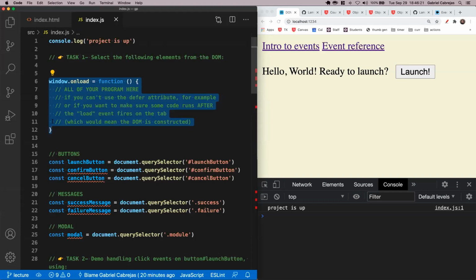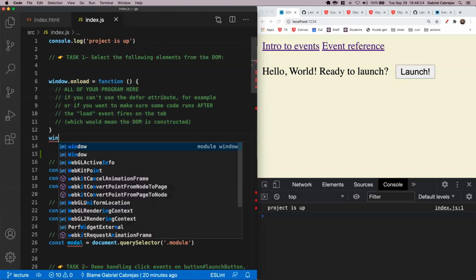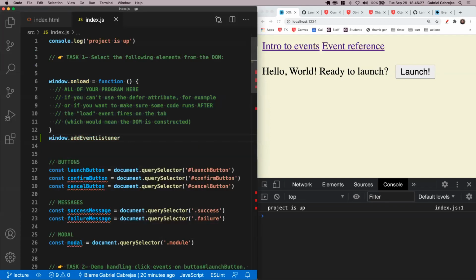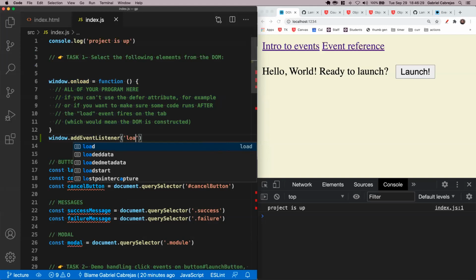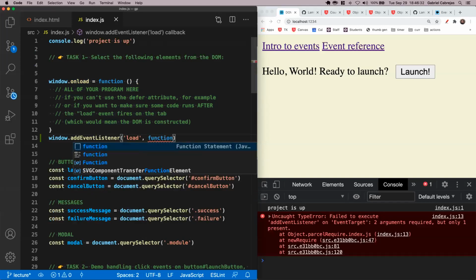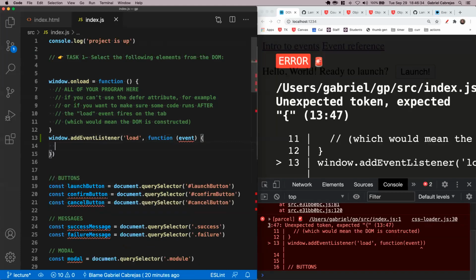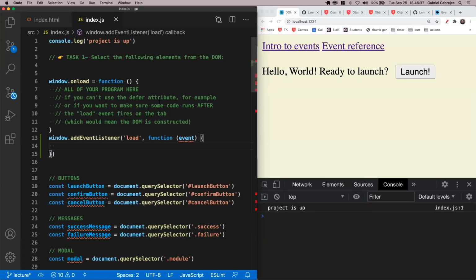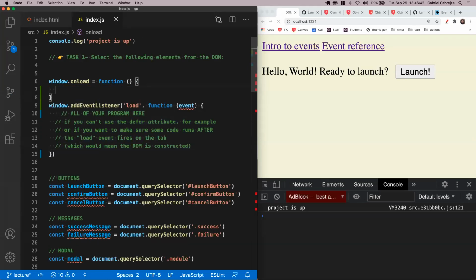You could rewrite this in a much better way by doing window add event listener, but this time it's the load event, and here goes our function that takes an event object. We'll take a look at that in a second, and let's move these comments down here. Add event listener is much safer because you're not overwriting potentially what somebody else did on a particular attribute of the element, right?